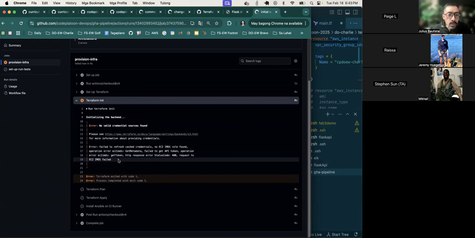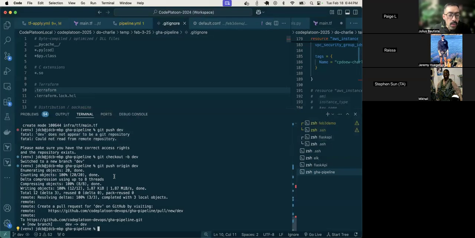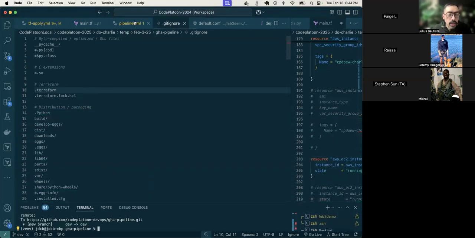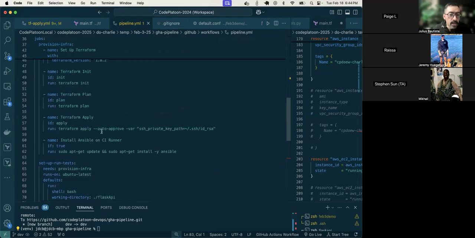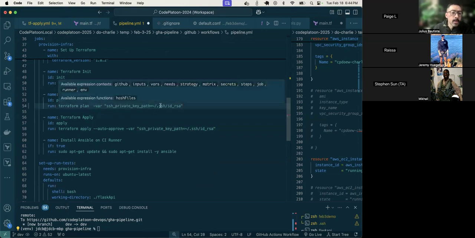So we have to use... what was I using? It's trying to... oh, actually, I guess this is why we do need the SSH key. But let's go back to our pipeline.yaml. Let's go back to that variable SSH key that I deleted, and let's re-add that.